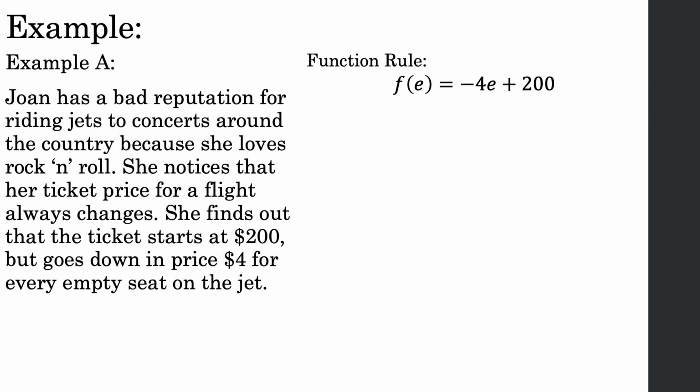Why would you say discrete? Because there can't be half a seat. That's the kicker. When you're thinking about discrete and continuous, the biggest thing you want to think about is, can I fractionalize the data? Can I have half of whatever I'm putting into the scenario? In this case it was number of empty seats, right? So can I have 2.5 empty seats? No.